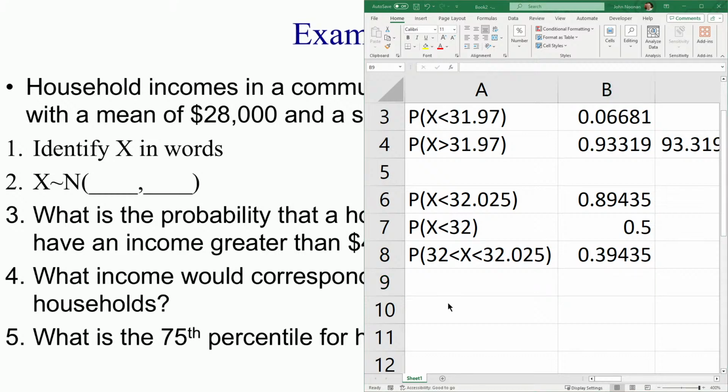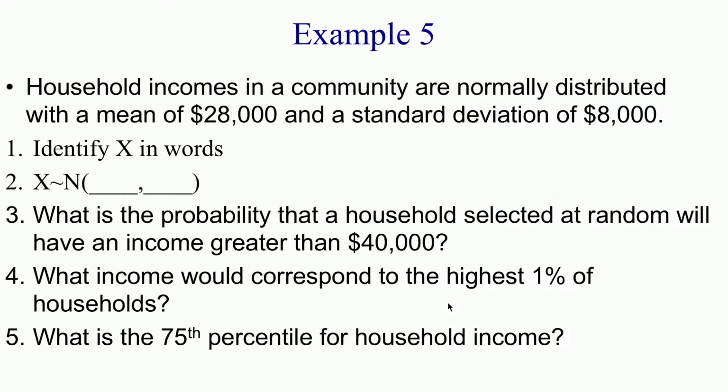Let me get this off here. Okay, and if we have time, we can roll back and go do the other ones, but this will help us with the rest. So let's go through this. We'll fill in the blanks. We'll identify X in words, then we'll fill in the blanks, and then we'll get these probabilities. And it's numbers 4 and 5. Those are the two that I want to make sure we focus on because those are different from the other problems. So starting off, identify X in words.